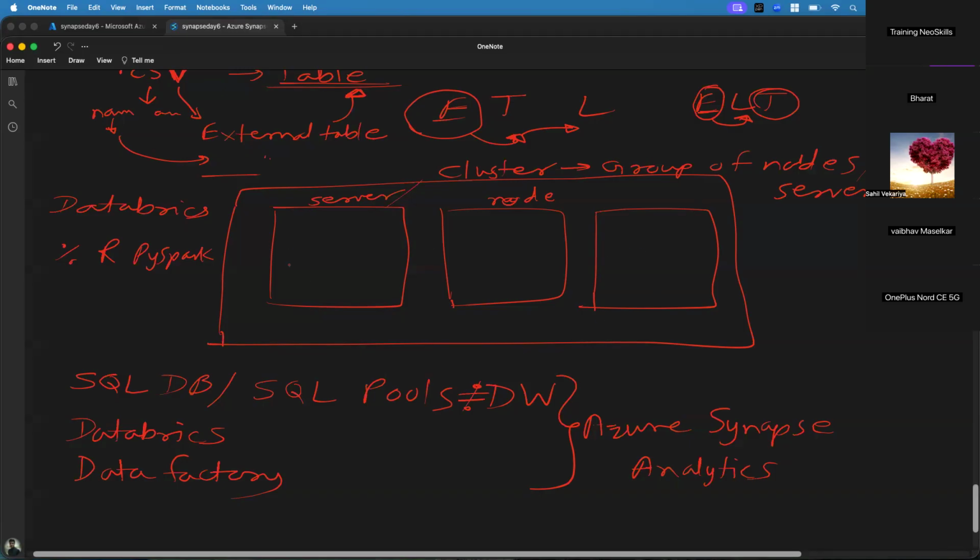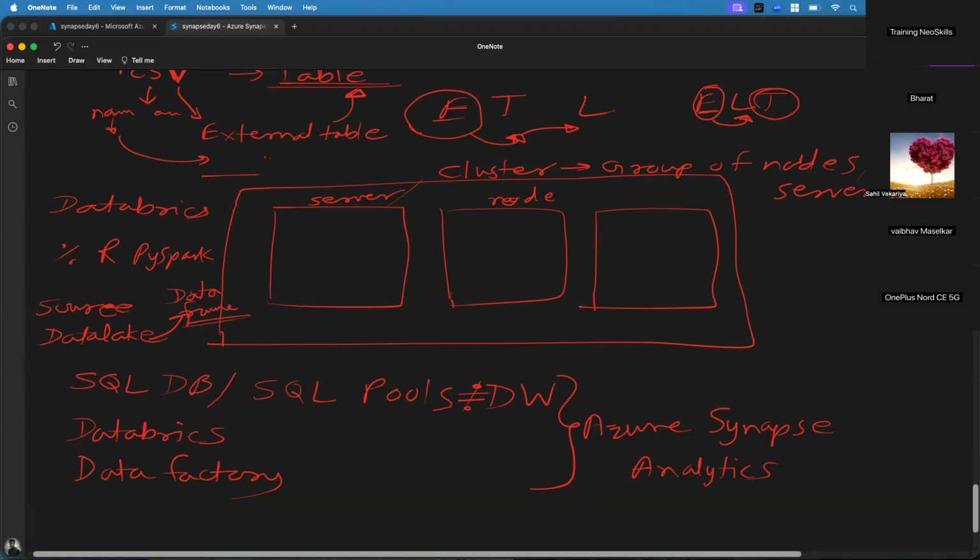So this is the computation. But whatever source we have, the source is present in the data lake. So to work with that, Databricks needs to copy that data into its own format, which is called a data frame.